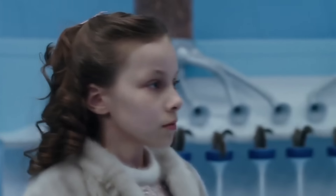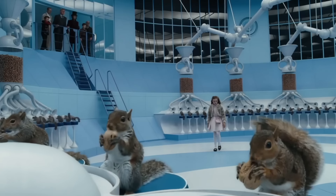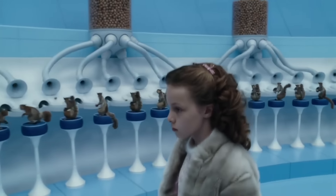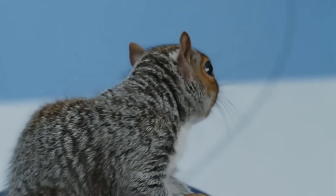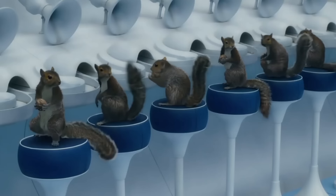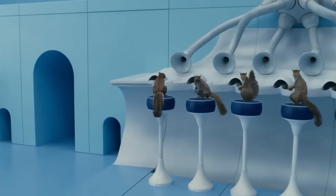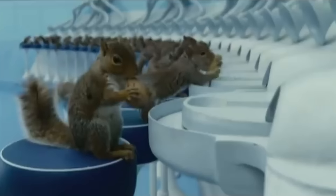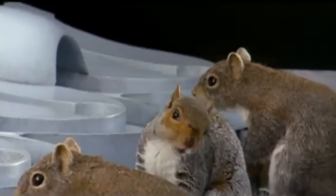Take for example the nut sorting room. This is one of those scenes that looks 100% real, but deep down you know that it can't possibly be so. Squirrels are fast and wild, and there's no way you're going to be able to get them all to sit still on little stools. At least in this part, this is true.